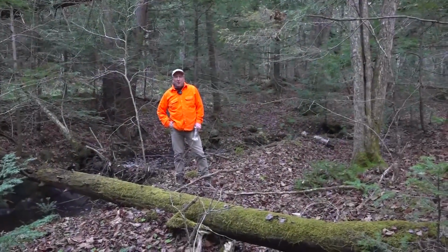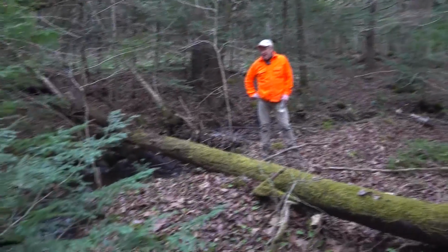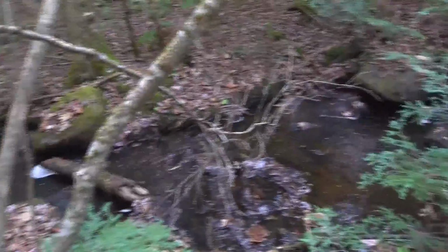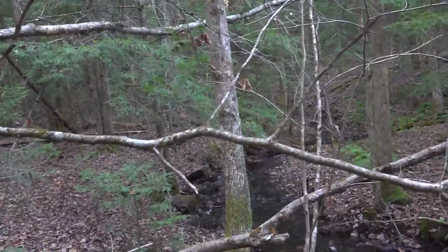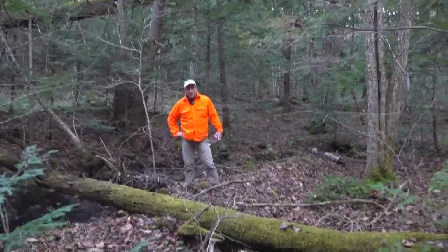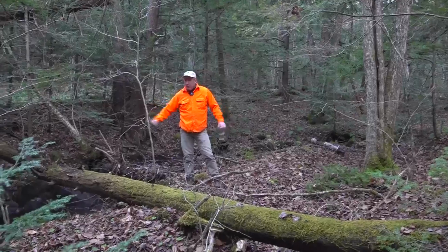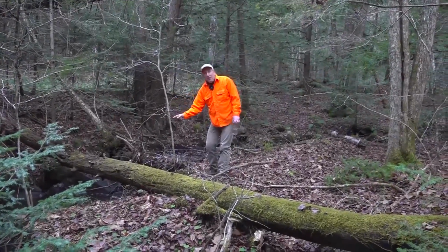So we're down now at the south end of the property, and there's this beautiful stream that comes through. It's got tremendous integrity ecologically, and it's going to flow for another half mile or so until it ties into Chase Brook in Unity, and then Chase Brook in turn ties into the Little Sugar River, which ties into the Connecticut River. So it's part of a much larger wetland system. But this is a beautiful wild stream, and we're going to see where all this water is coming from.